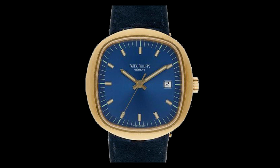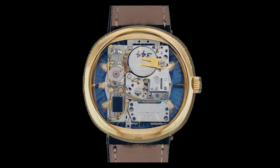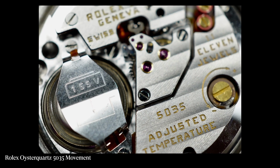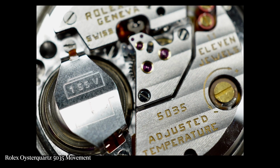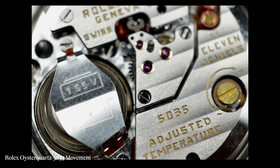What's kind of cool about the finishing of Rolex's quartz movements versus maybe even Patek Philippe is that Patek was leveraging a Beta 21 circuit and there really wasn't a lot of beautification of those movements. Whereas if you really look at the 5035 quartz movement that is in the Oyster Quartz or the quartz movement that is in the Date that was offered in the era, they're beautifully finished. There's perlage on the bridges and there's jewels, and it's not like your stereotypical tiny mini quartz movement.